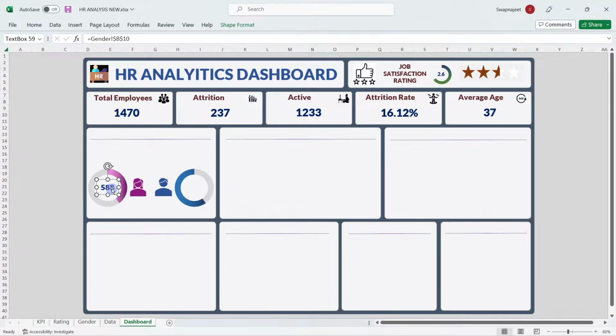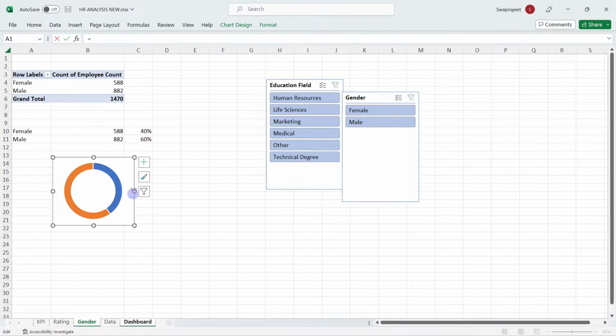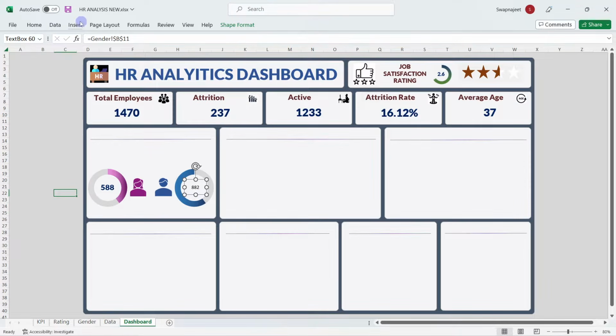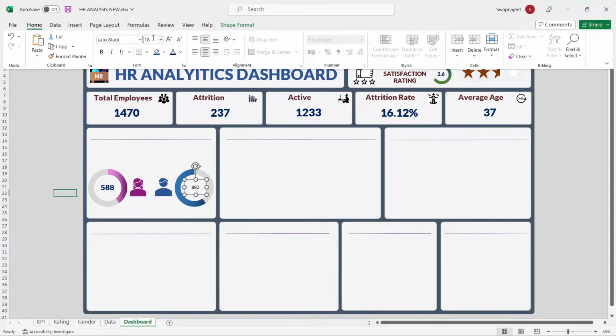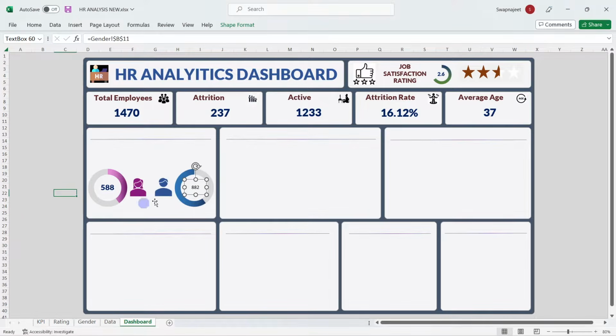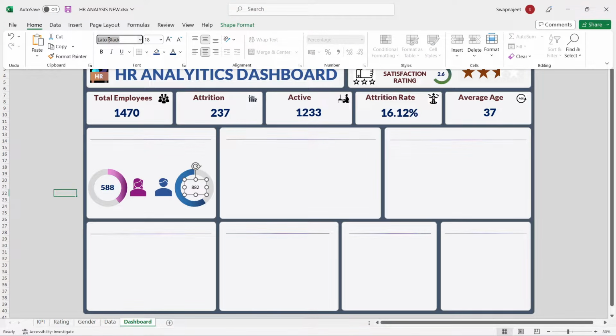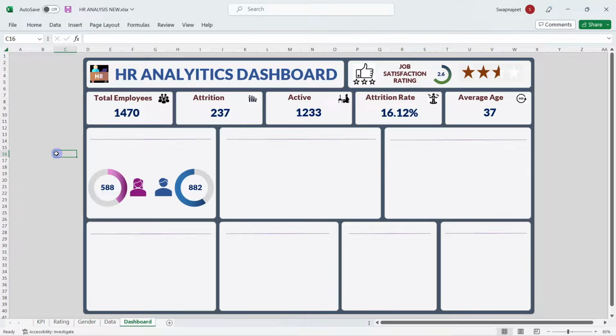So then we will again copy this, control C, control V, and we will add it over here. And we want it for male. We'll just keep is equal to as it is, and from gender we will select the value for male. And we will again add the formattings. So, formattings, black, and this will make it as 18. Perfect. And color. Okay, so this was for male and female.